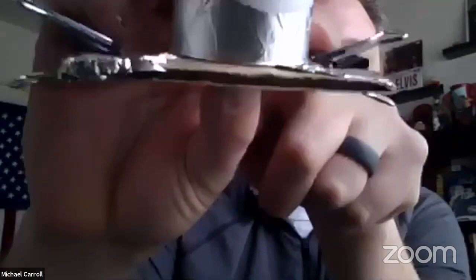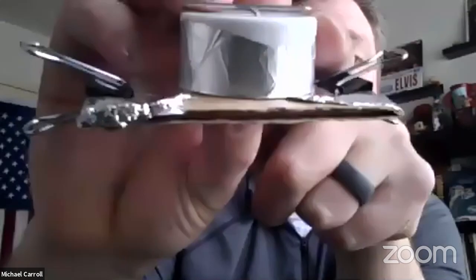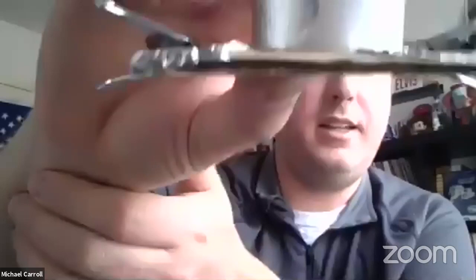So when you have it like this and the tinfoil on the dial goes from this side to this side, then it's on. And if you spin it to where at least one side breaks and it doesn't connect to the tinfoil, then it's off. So it's like on, off. You would just give it a little half spin to turn it on and off.